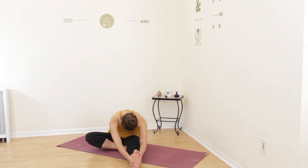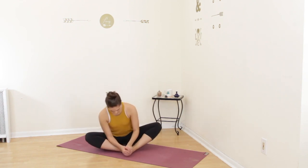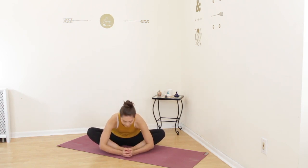Come all the way back up to a seated position. Bend your left knee. Bring the bottoms of your feet to meet each other and your knees out to the side. Inhale, sit up tall. Exhale, bring your hands to your feet and fold over.